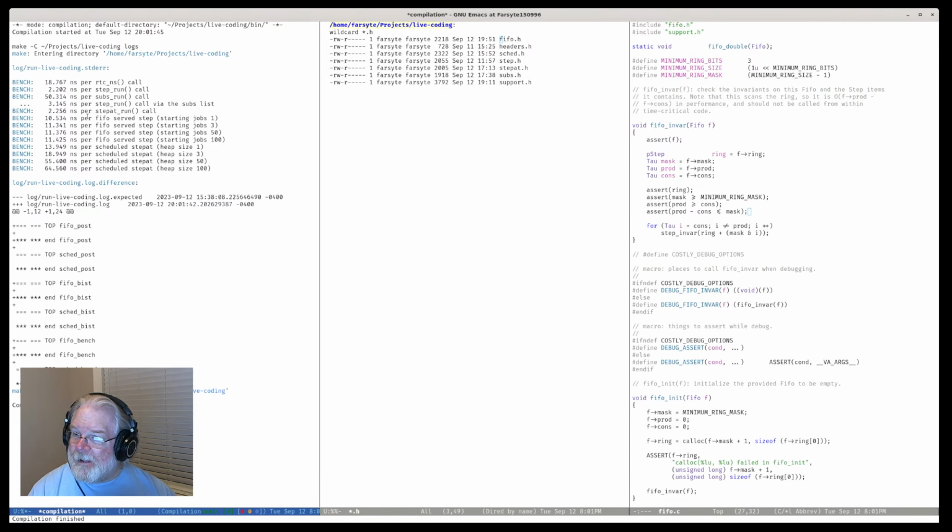There we go. So with the FIFO, you'll notice the heap performance was on the order of log n, where n was the size of the number of pending jobs in the heap. FIFO is order 1. So our performance for the FIFO does not materially change based on the number of items in the FIFO. We are taking on the order of 10 nanoseconds per call, where a subs run takes 3 nanoseconds per call. This is with optimization turned off.